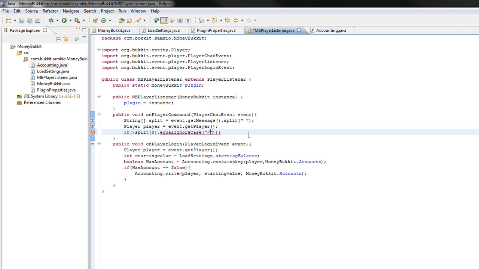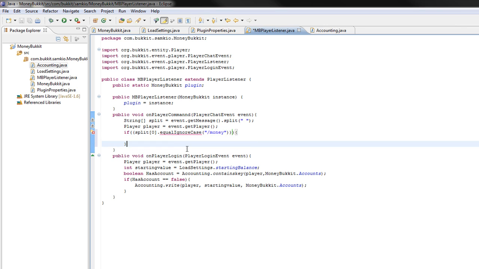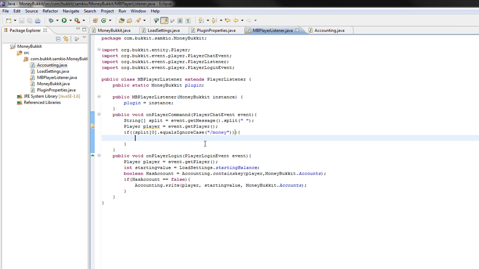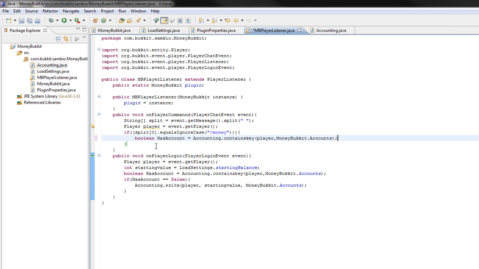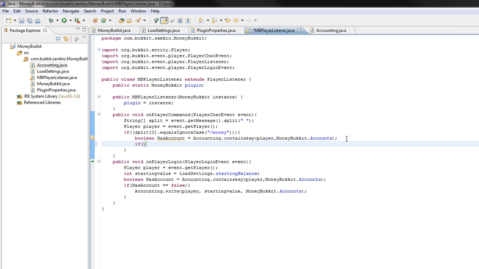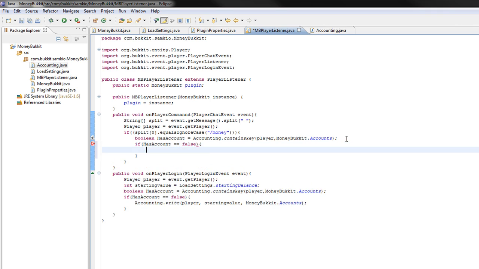And if it equals money, we're going to ignore the case so they can type in slapdash, then do this, equals a null case, then do the following. So first of all, we're going to check to see if they have an account. So if they have an account, if they do have an account, if they don't have an account, sorry, then we're going to make them an account right here.